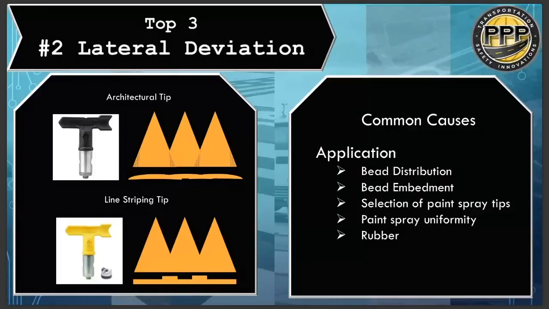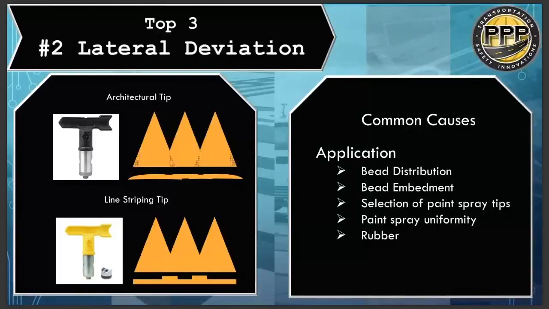And Mike, we had a question on what is the proper overlap. I'm going to base that on the architectural tip. The manufacturer usually recommends a 50% overlap. That sounds tremendous because you've got 50% on each side, but it does. That's what the recommendation usually is, a 50% overlap. That's going to make sure that you get the most even spray. And again, that's architectural. When you overlap a line striping tip, you're going to have a thick edge created. So if you're doing stencils on the roadway, for instance, we should switch over to the architectural tip, in Graco's style a black tip rather than a yellow tip, so that we can do that overlapping without having these lines across our stencils. So 50% overlap is what you're looking for.